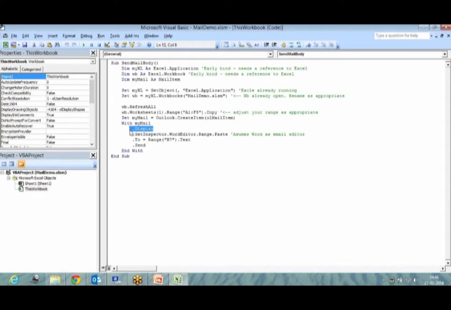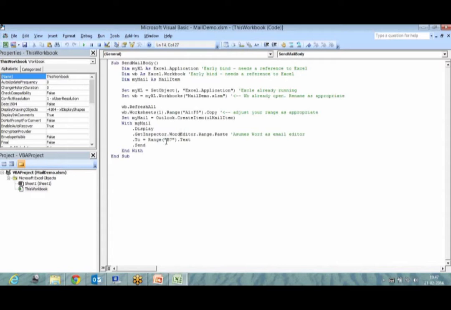In the Word editor part, that is the body part, I want the range to be pasted. What range? The range I copied from the workbook maildemo.xlsm, the first sheet's A1 to F5 range, pasted in the body of the mail.